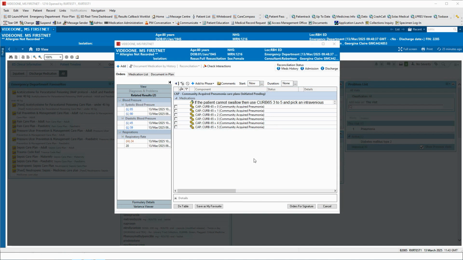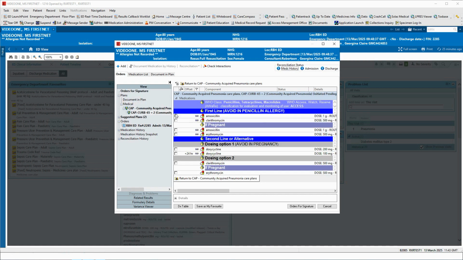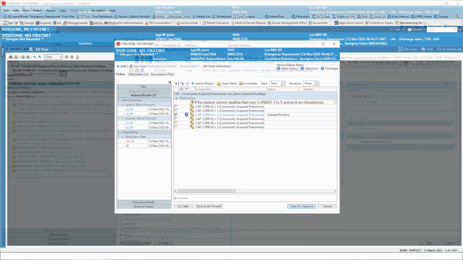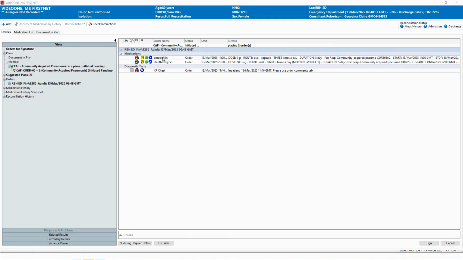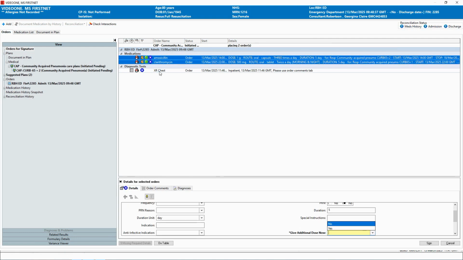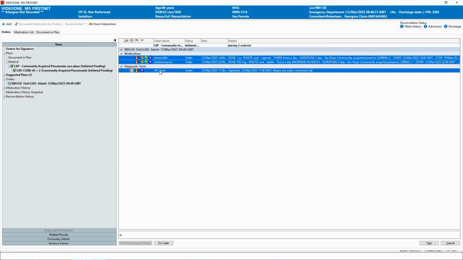You should try and use power plans for your prescribing, such as the TTO power plans, pneumonia and DKA. You can multi-select orders with incomplete details by pressing the control button.